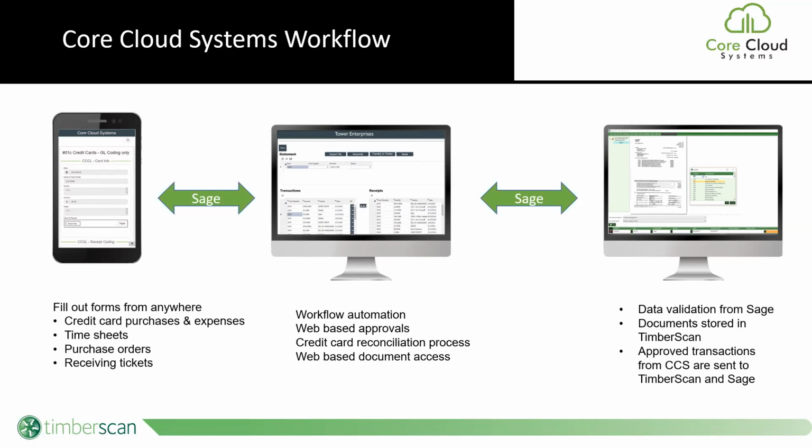Now, once your transactions have been approved, they can be sent to TimberScan or Sage electronically, so there's no rekeying of data required. And in the example of the purchase order and receiving tickets that I mentioned, they can be sent to TimberScan as well and be available as supporting documents. So when your invoices come into TimberScan, you could attach those to the invoices. Right. So the design of Core Cloud Systems is really to provide seamless single entry data capture from the field right through to the back office.